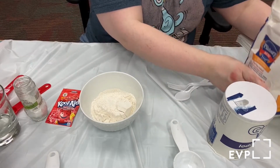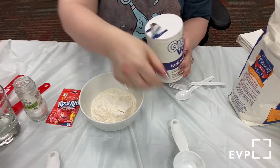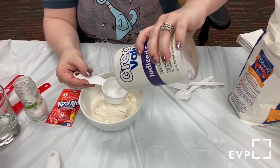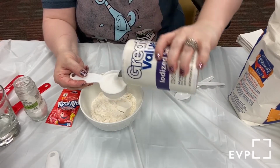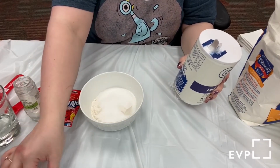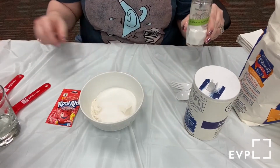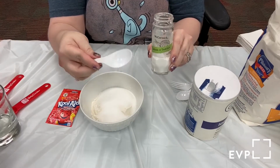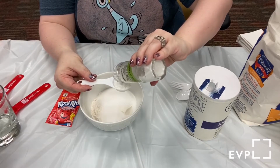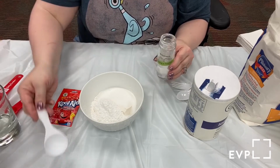Okay, the next thing I'm going to need is my salt. So this, we are going to need a 1/4 cup. So I'm gonna go ahead and pour that in there into my bowl. Okay, our next thing that we need is our cream of tartar. And this, we need a tablespoon of this. So I'm gonna go ahead and pour that in there, just like this, and pour that into my bowl.